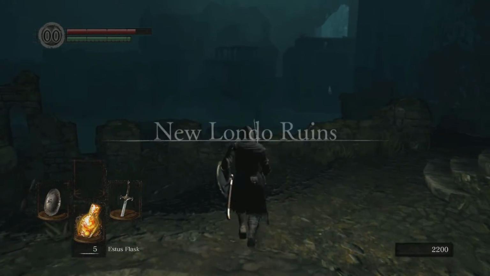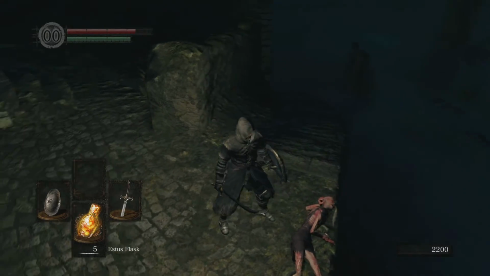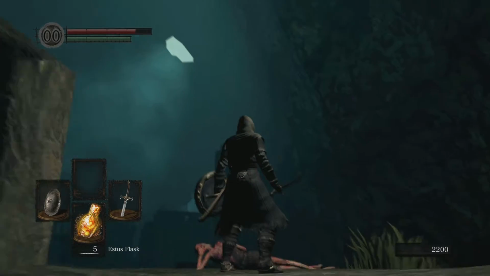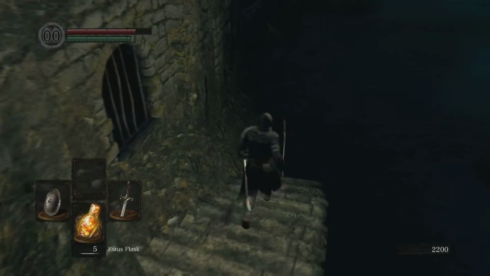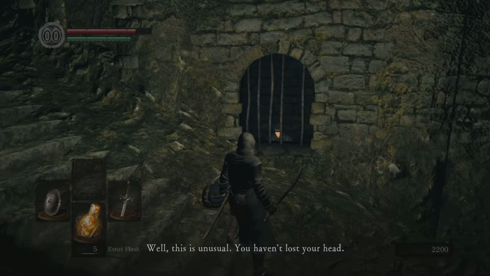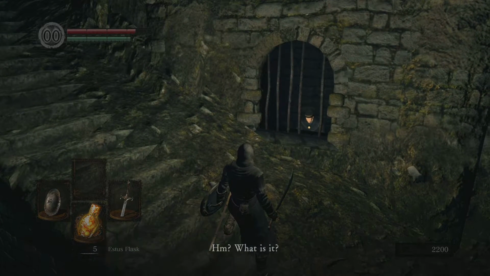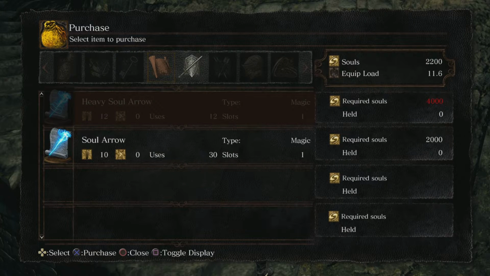Alright, as soon as you walk in, head to the right and ignore those steps. Have a look at this hollow boy who's just kind of gazing at the sun. But you come down these steps right around here, and the first smith that you can encounter in the game is down here. Well, this is unusual. Let's just rush through his dialogue here because he hasn't talked to anybody in a while. He can reinforce weapons and armor, but the reason you would want to come down here this early is to purchase items.